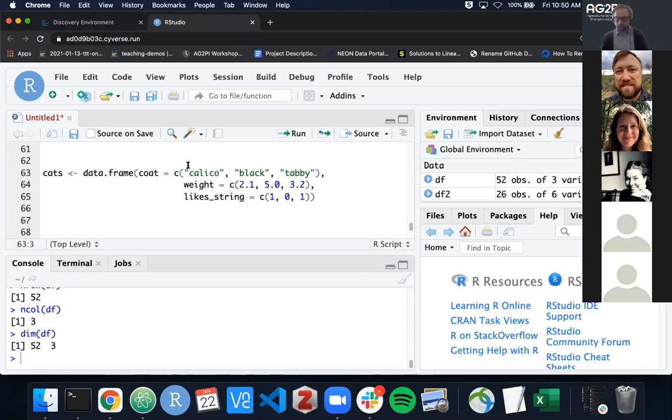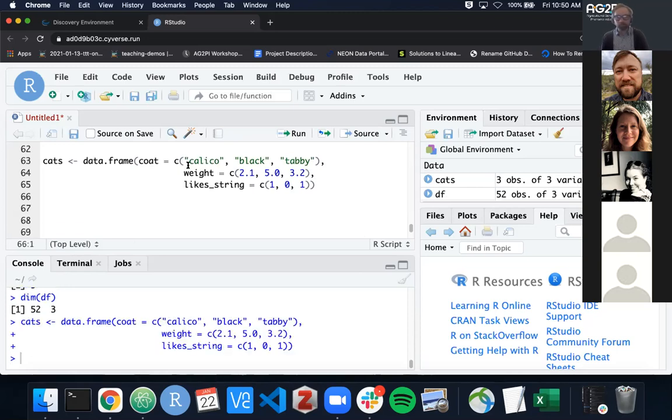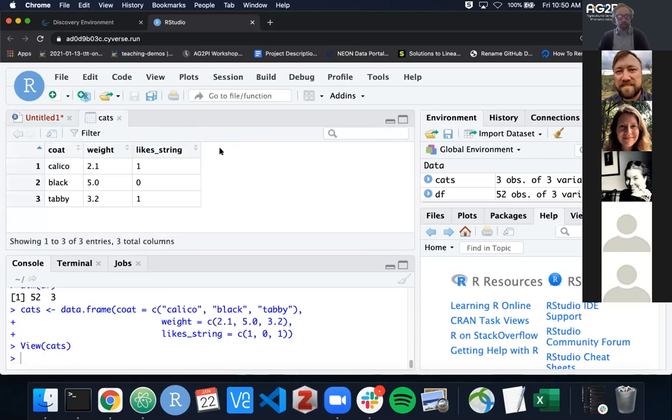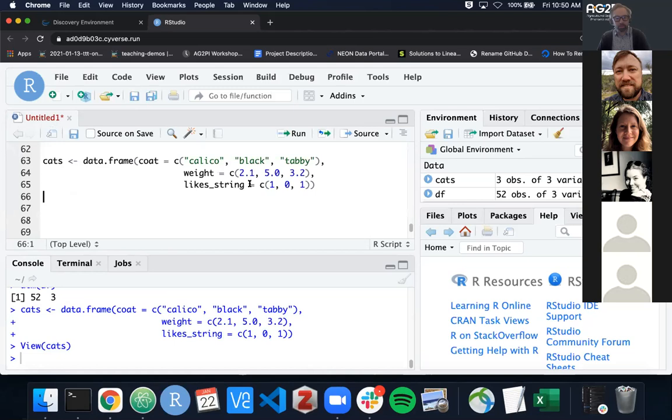So let's make this cats data frame. All right, so we've got our data frame, the 3 cats: the calico that likes the string, the black cat that does not like playing with strings, and the tabby that does like playing with strings. We can do some manipulation with this, but first let's check the class of cats.